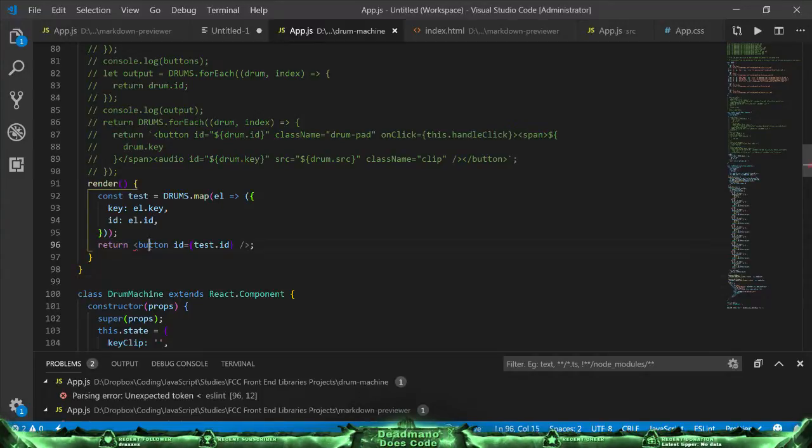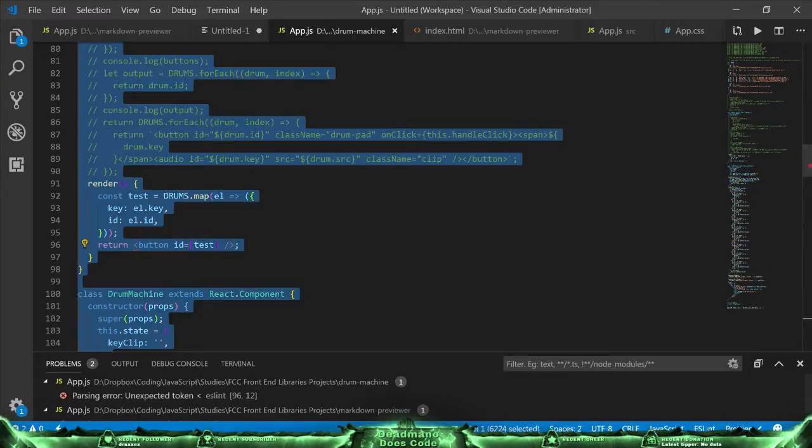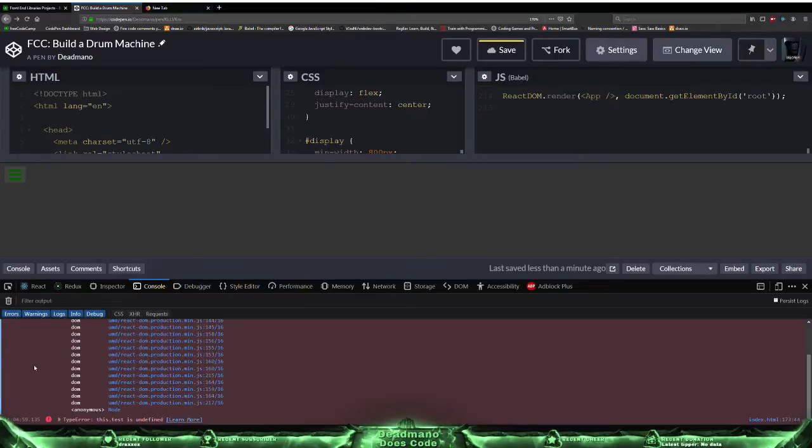So we have button ID equal to test. And if I just did test, I might have to do this in the function now.